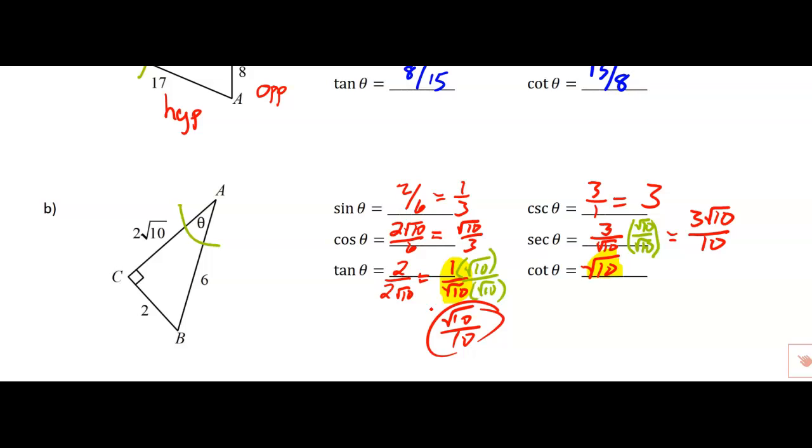This one's a little more challenging because there are 2 things. One, they have a common factor. Essentially, this is a larger triangle, a triangle that was expanded by a factor of 2. So all your fractions end up as the same numbers, but they're all bigger by 2, so you have to reduce that out. That's the first thing. The second thing that makes it more difficult is you have a radical running around in the problem, which means you have to pay attention to the fact that you don't want radicals in your denominator.